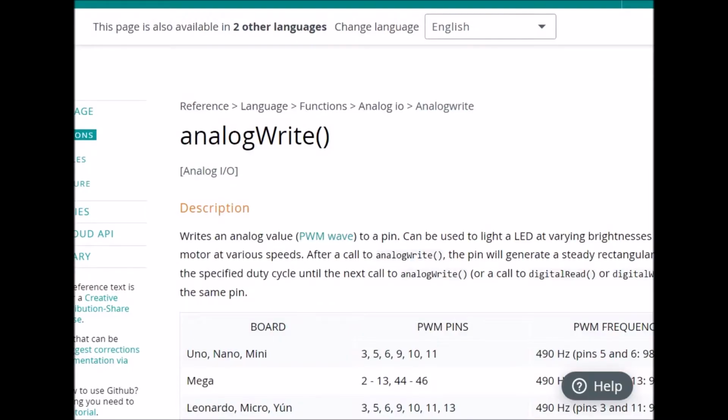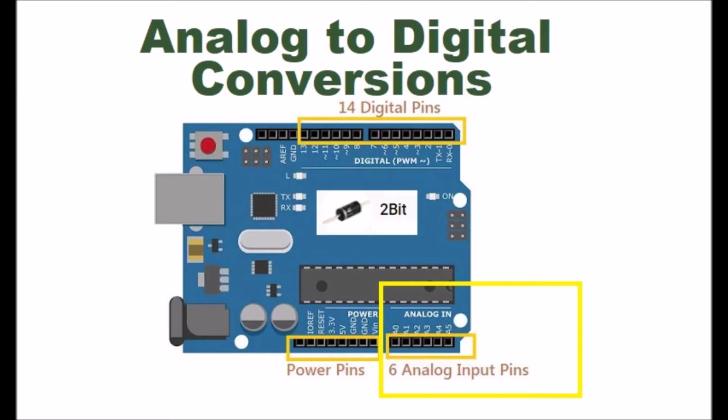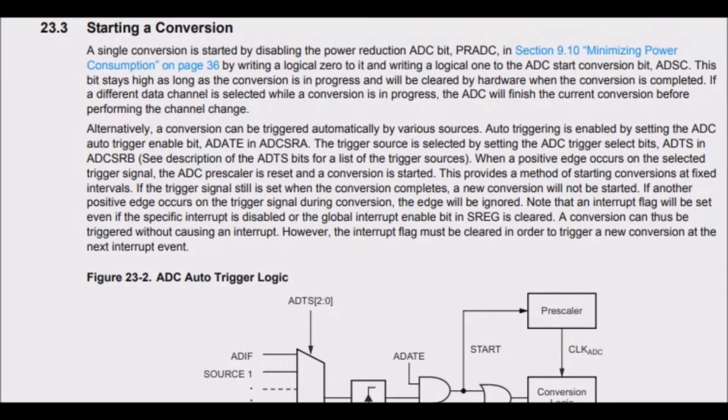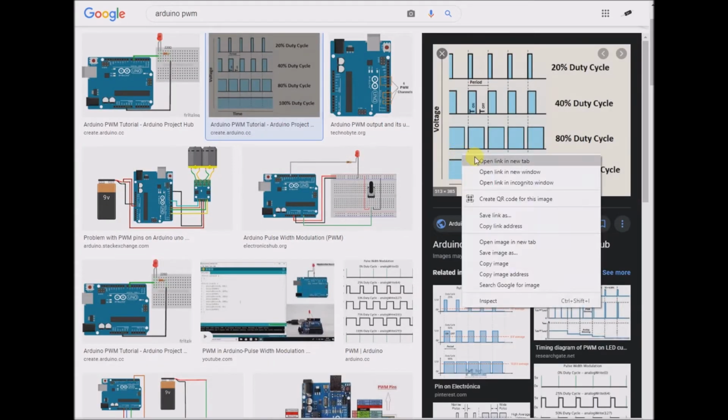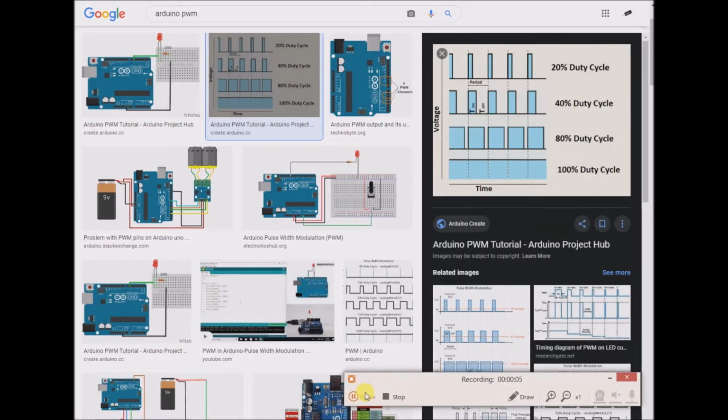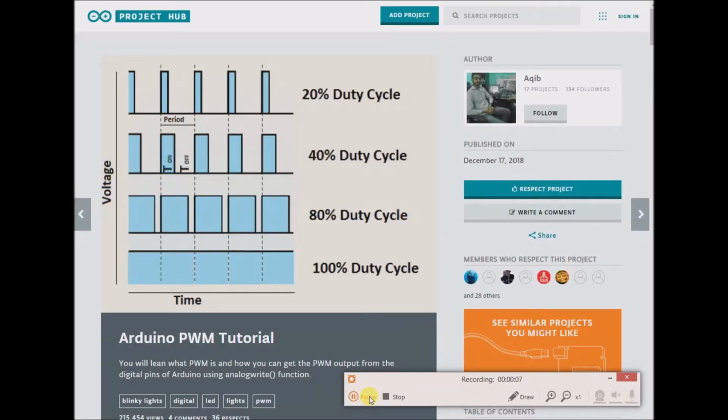The function used to output a PWM signal is analogWrite. A popular criticism is that Arduino's analogWrite function is not truly analog. It is pulse width modulation, PWM. Personally, I am not bothered, but it can be confusing for those learning.